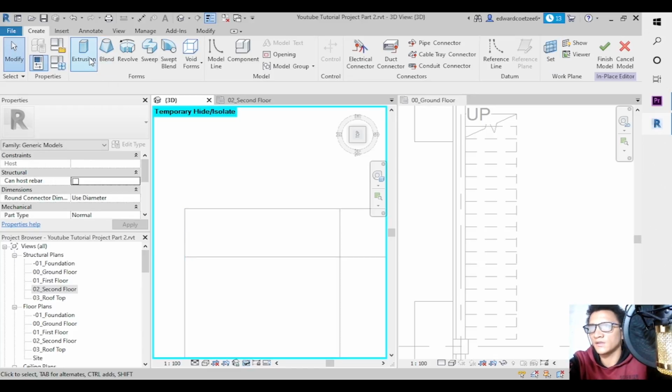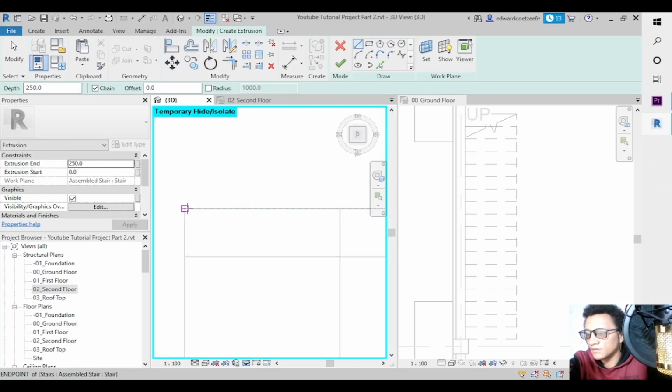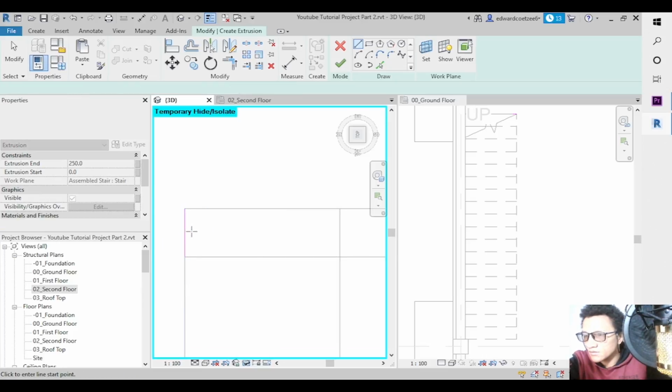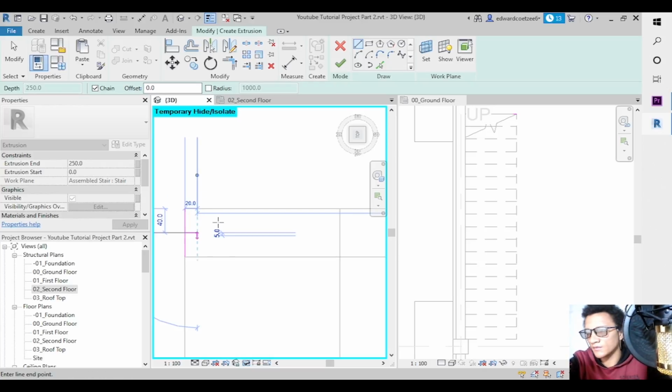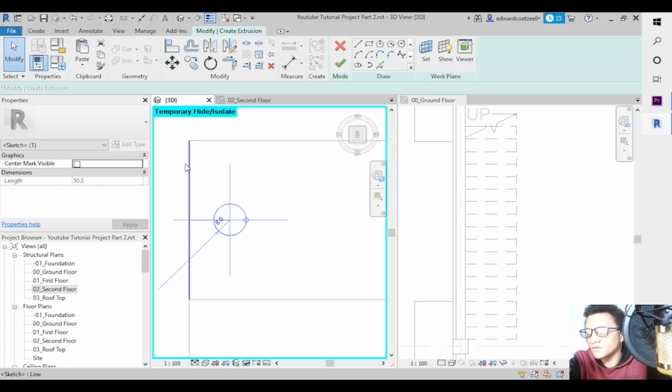Staircase, it's fine. Extrusion, and just do that. Turn is fine. Select the circle, make this 8. After that, remove this.